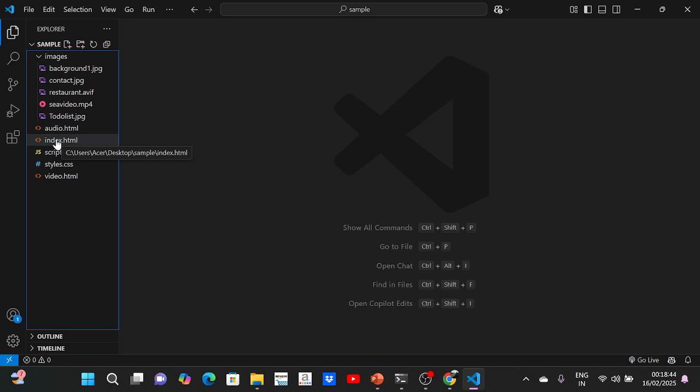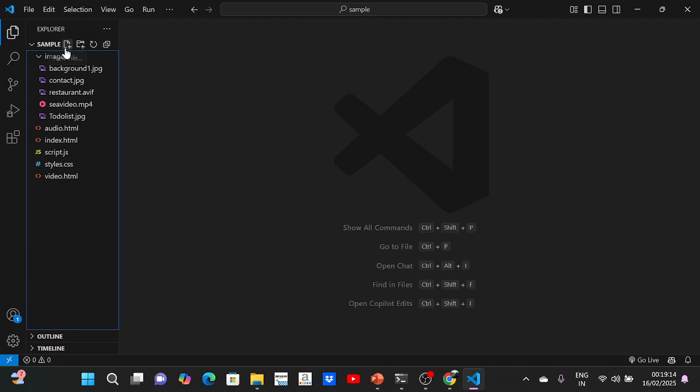When you're creating your first HTML page, later on I'll teach you how to push the code to GitHub. When you push the code to GitHub, it will look for an index.html file. So whenever you're making a project, you need an index.html file. Then only you'll be able to push or publish your code. Definitely you need an index.html file.